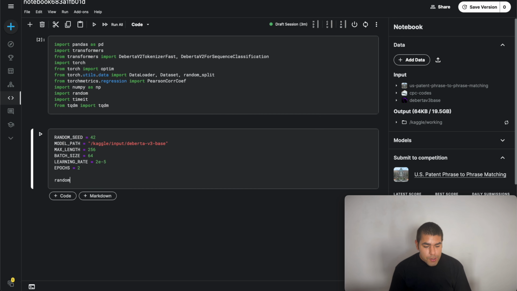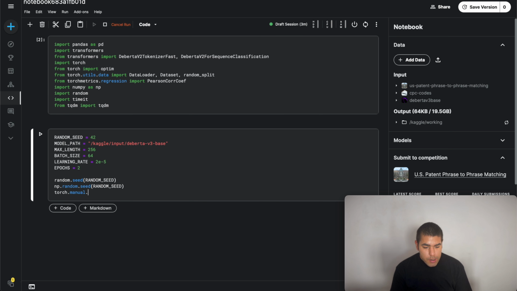And for the reproducibility, let's set the random seed. Okay, for random, now it's for NumPy. It's random seed again. Okay, it's now for torch.manual_seed, random seed.